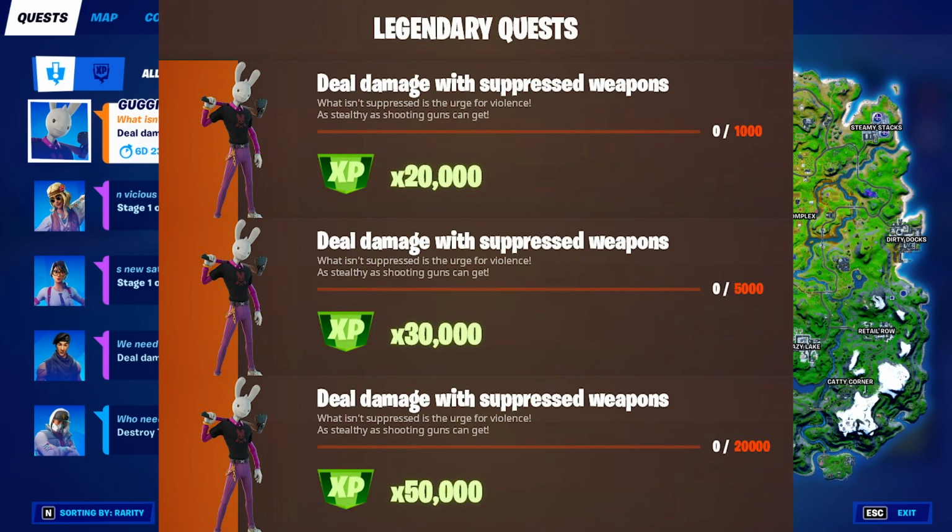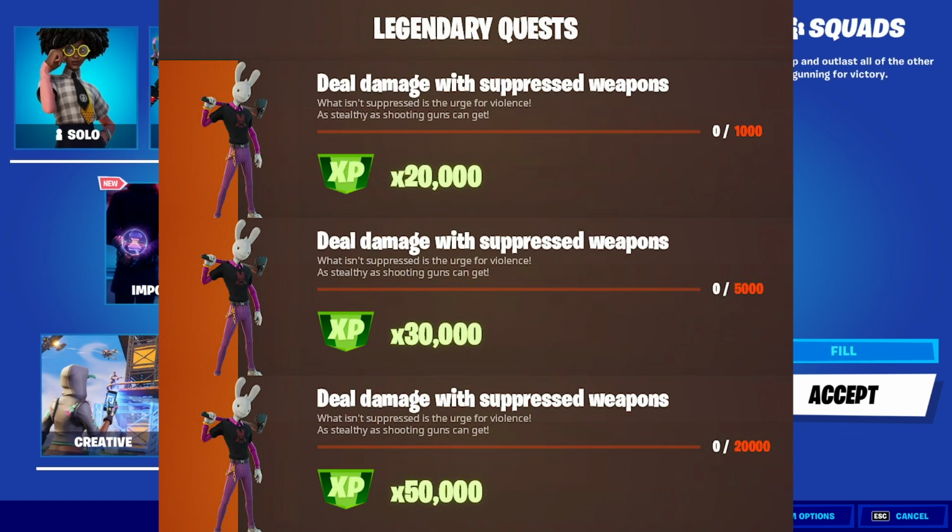Now, the nice thing to know about this stage is that the 1,000 damage that you do for the first part of it will actually carry over to the second stage. So basically, you only need to do 4,000 more damage in order to get to that 5,000 landmark. Now, the final stage is to actually do 20,000 damage with suppressed weapons, and this one, it will give you 50,000 XP, so it does actually get pretty big.